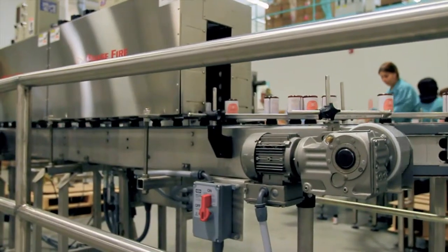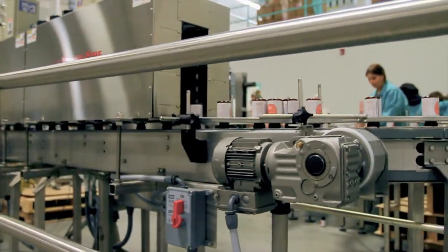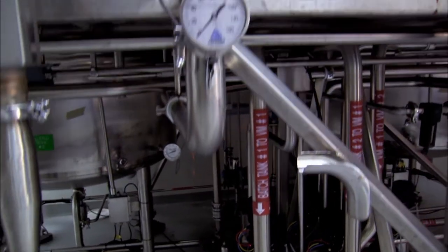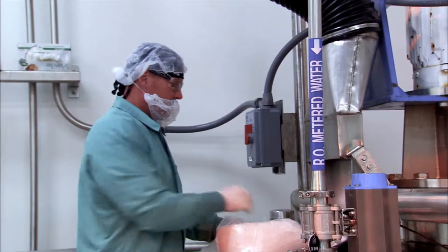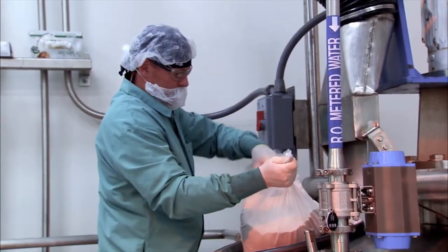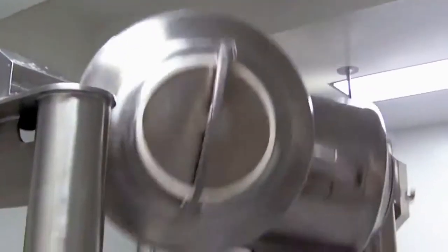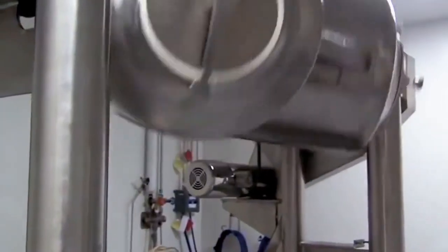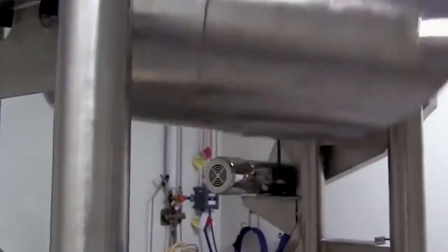To produce our powder-based products, like capsules and tablets, we start by transferring the inspected ingredients via our sterile pipeline system to one of our clean rooms, located directly above our mixing rooms. There, after a final inspection, the raw ingredients are piped down to one of our v-blenders that uniquely spin on their axis, guaranteeing an even and consistent blend of materials.